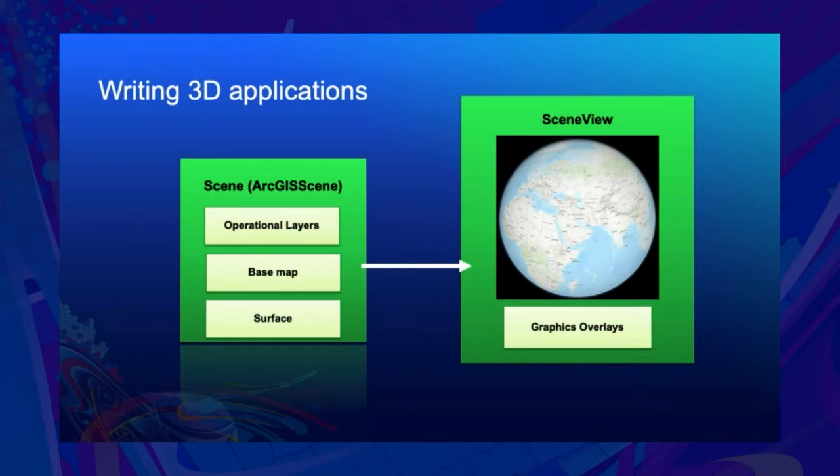And the data that you're creating and visualizing inside your scene view is defined inside the ArcGIS scene class. Now this is very similar to a map, so as you can see it's got a base map and operational layers for your own business data, but also we have the concept of a surface, and what a surface does is it brings in a terrain so you can visualize the lumps and bumps that make up a mountain range, for example. So to demonstrate this, I'm going to hand you over now to Jen, who's going to show you a 3D application from our sample viewer.